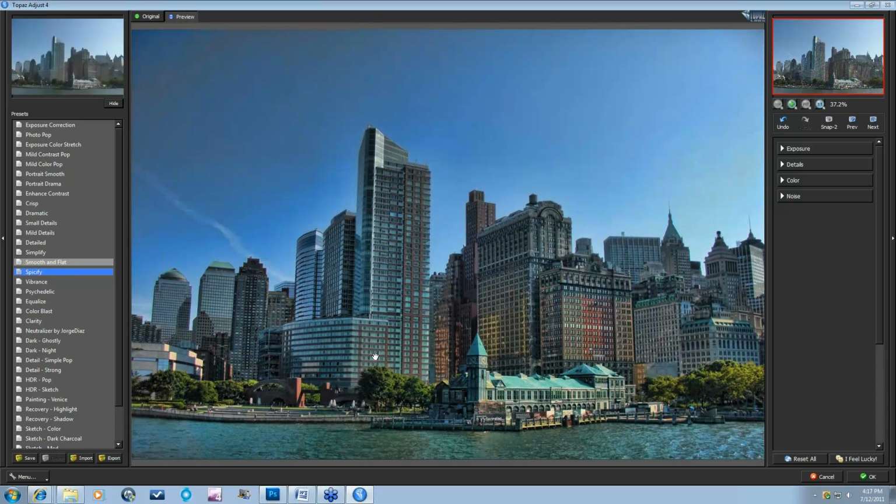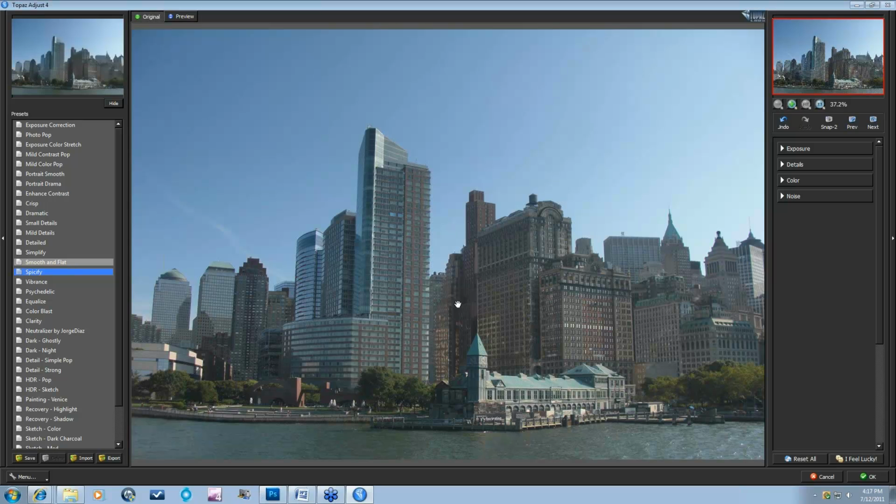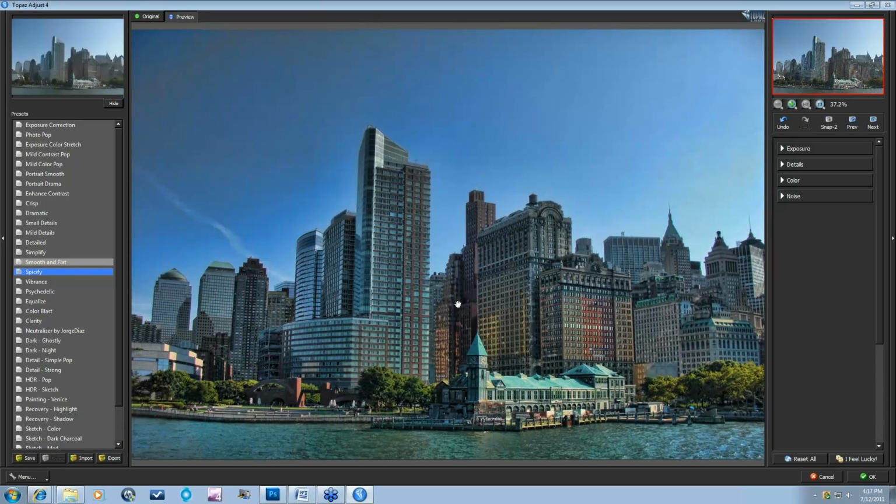So I'm pretty happy with what the color is doing, but I'm not so happy with some other things, and I'll tell you which ones. First, I'm starting to see a halo around my city, and I don't want that. The second thing I see is I'm starting to see a lot of noise in my sky, and I'm starting to see this really gritty look in my city. So here's before, here's after. It's really strong. I want to tone it down.